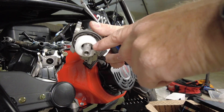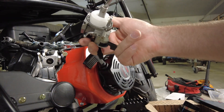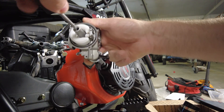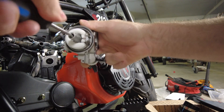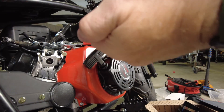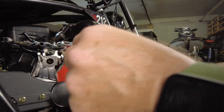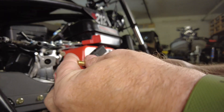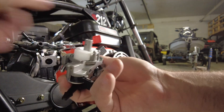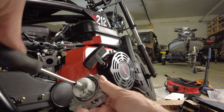The carburetor slides off. Up in here we have our main jet — fuel flows in here up through the main jet into the engine. This is our emulsion tube; we need to make sure it stays up in there. There's the original jet and our new one. Make sure the slot for the screwdriver stays on the outside — drop that down into the opening and snug it back up.